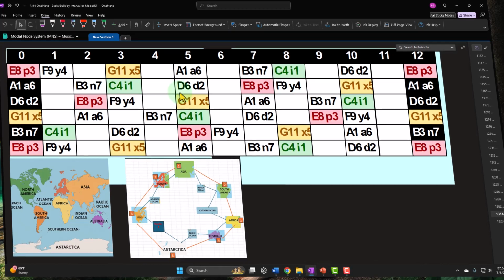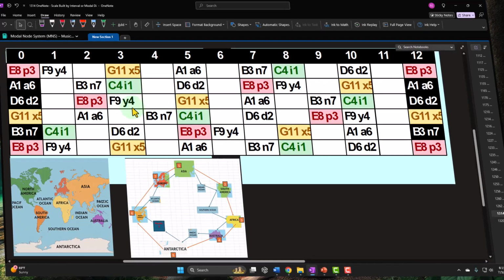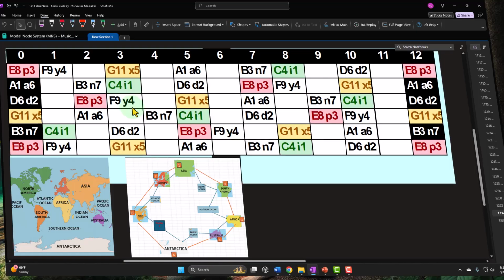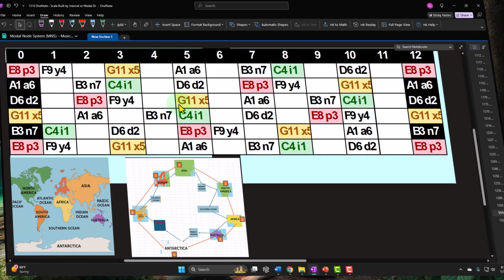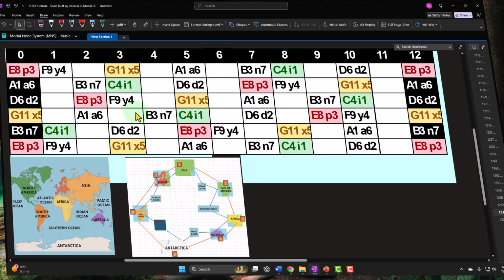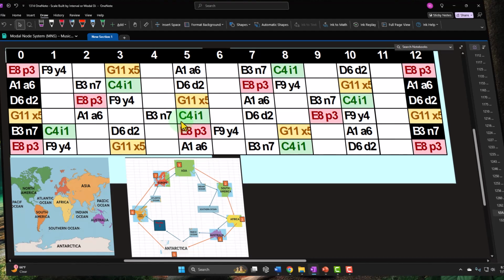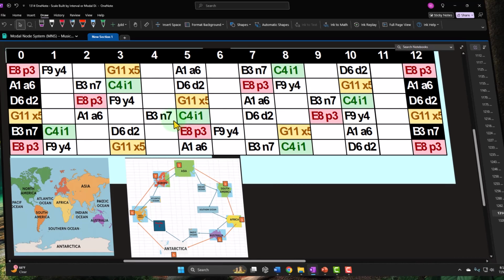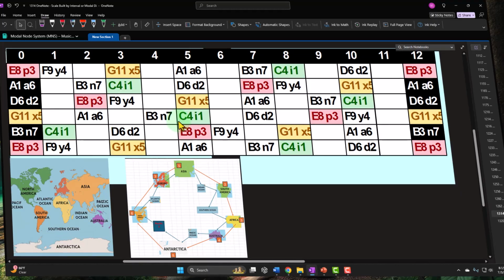Is that the same if I start on, say, the Lydian? If I want to go 1 continent up, how far do I have to go in terms of continents and oceans, or in terms of notes? We also have to go 2. But what if I started from the Locrian mode and I wanted to go 1 continent up from there? Well, then I would only take 1 step because there's no ocean in between.